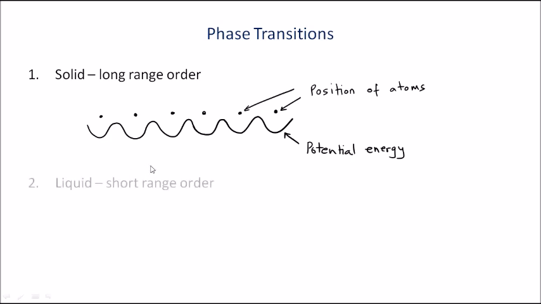In a liquid, the atoms and molecules are bound to each other so that there is some structure, which is reflected in a radial distribution function. But this does not continue beyond a few shells of molecules, approximately a few angstroms. This is called short-range order, as opposed to long-range order in solids. As the molecules of a liquid keep moving faster, they can overcome the potential energy holding them together that leads to the short-range order. This is what we observe as vaporization. In a gas, there is no order at all.